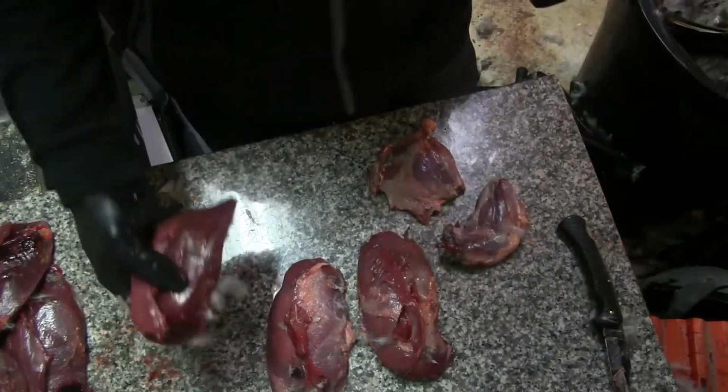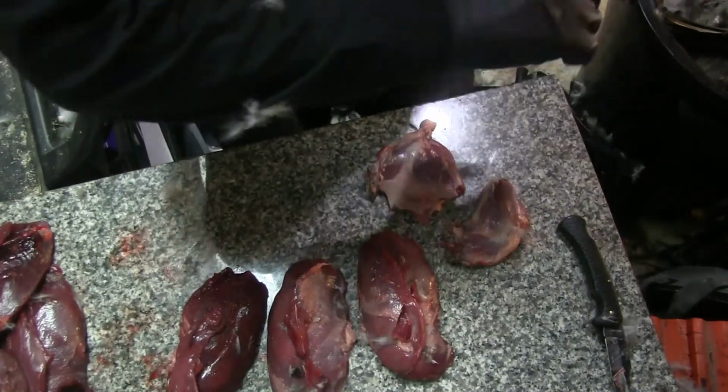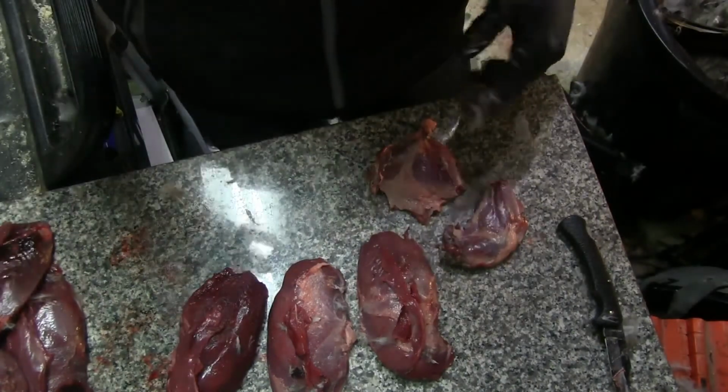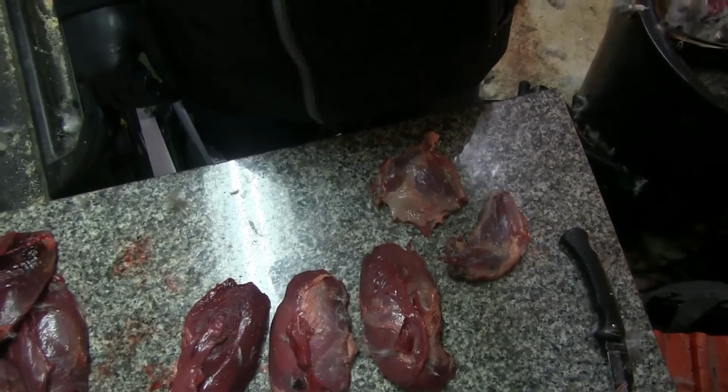So if anybody has any recipes and how you guys cook your geese, definitely up for hearing any and all recipes everybody has. I'm always looking for new ways to do it. A lot of times I do them in the crock pot. As I mentioned earlier, I bought a sous vide machine, and that sous vide machine is amazing. If you have not used a sous vide machine, I strongly recommend. If you duck hunt, goose hunt, it is absolutely amazing.